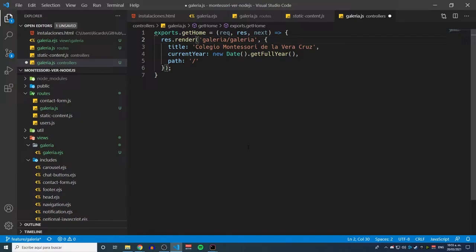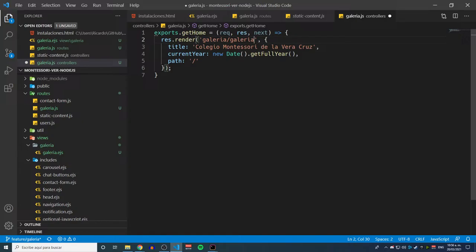No, it's not going to be this one. It's going to be like this. And this doesn't even need to be here. Galleria doesn't need to be here. Oh no, yes, it does, because this is not a route path. This is a file system path. So it needs to be here. And this is not a path, so it's going to be Galleria. The name is pretty much the same as the folder. So that's a little confusing, maybe. Maybe I should reconsider moving that to the root folder. I'm not sure. Let's just leave it like that.